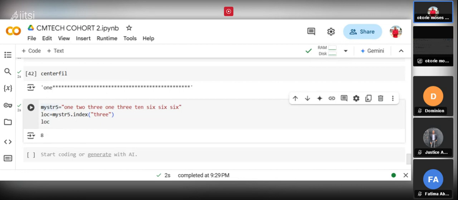So now the index is 8. Let's see. Wait, I'm coming.